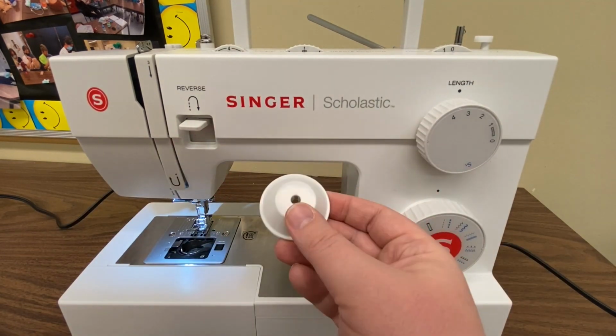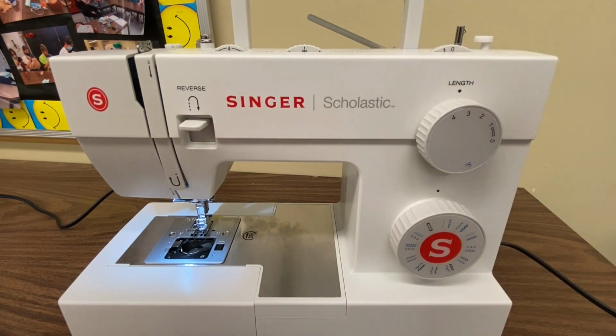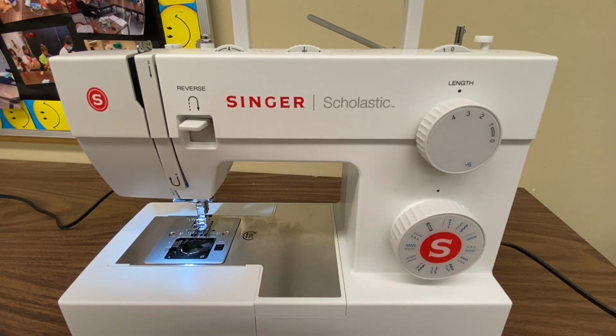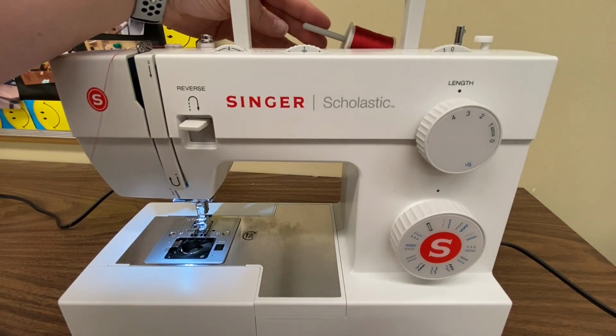You need this little cap piece that holds the spool on that little stick back here, see that? And you're going to need a bobbin with some thread on it. So we'll do the thread first. So I'm going to take my roll of thread and I'm going to put it onto this little piece.